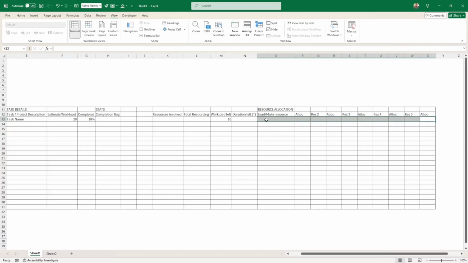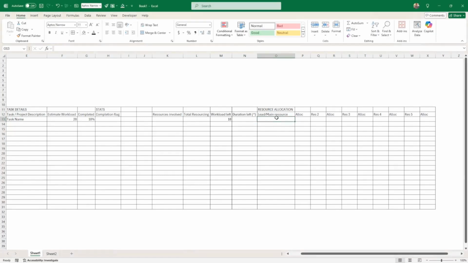Obviously, if you have different types of resource, like a project manager or business analyst, then it wouldn't really make sense. But in this instance, you would have a different task here. So for the purpose of this training, I will assume that all the resources are doing the same work, and therefore that would reduce the duration. So you can play with reallocating resources to reduce your time frames.